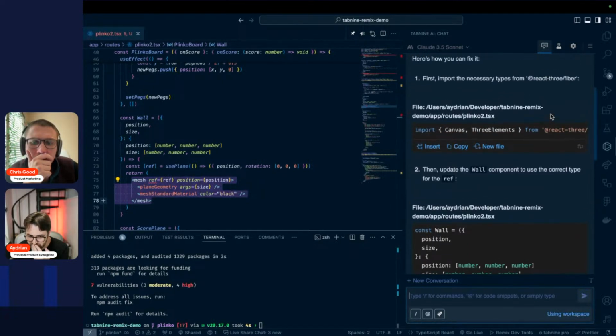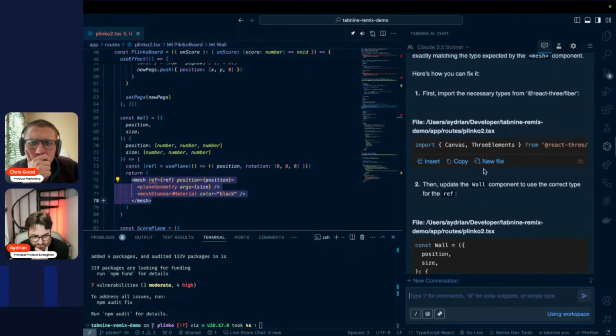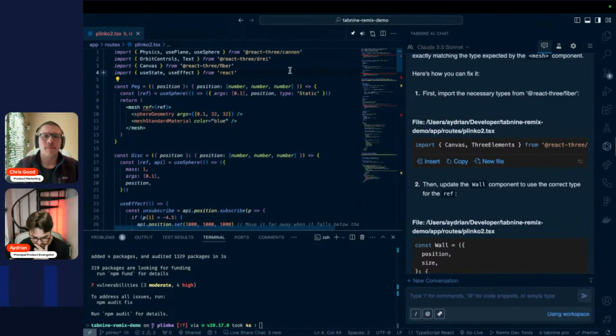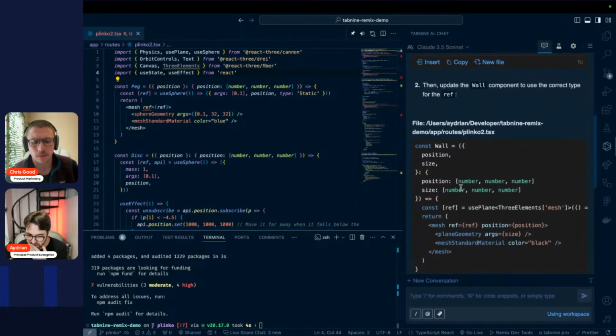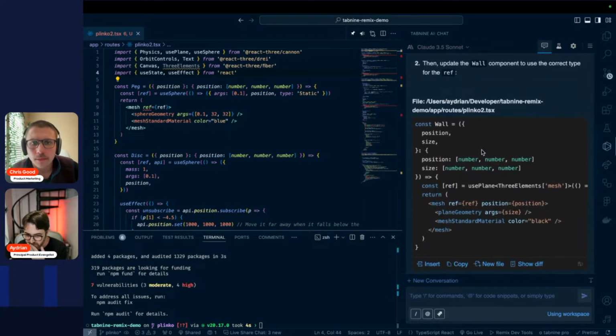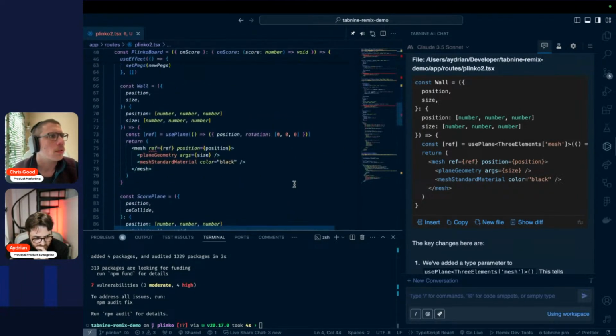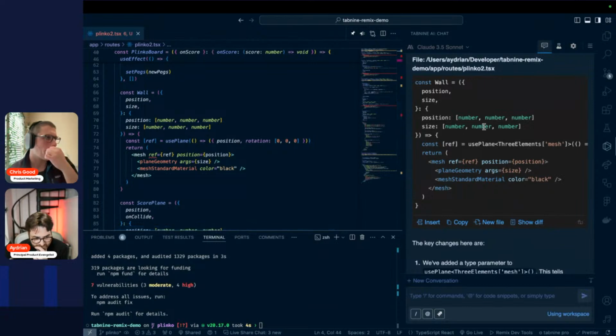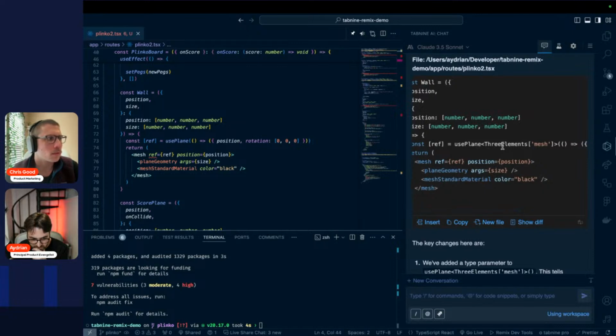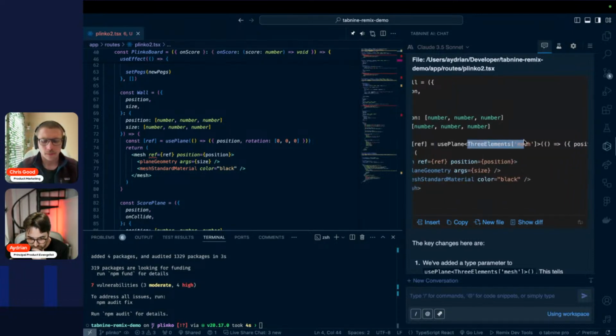Three elements. Okay. Then update the wall component to use the correct type for ref. Size, position, ref. Three elements ref mesh. This is giving me a different thing.